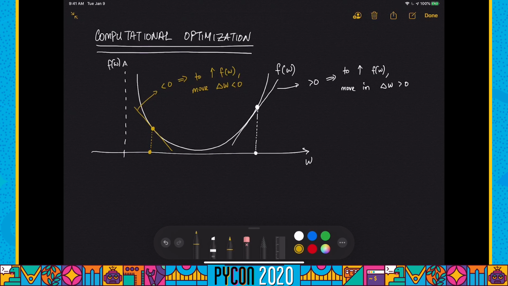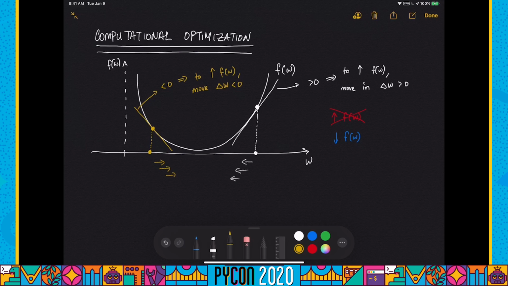Well, as it turns out, we don't want to increase f of w. Increasing f of w is not our point. Decreasing f of w is our point. So if the gradient is telling us to move in a particular direction, well then all we have to do is move in the opposite direction to get to the minima. So in other words, we don't want to do this. We instead want to do this. Or if we were on the other side, we'd want to do that. Okay? And that is what we mean by gradient-based optimization.